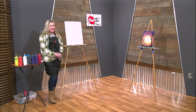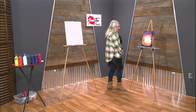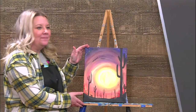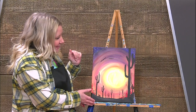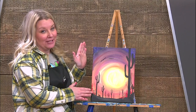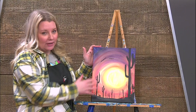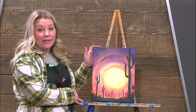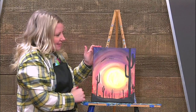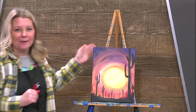Welcome to Brush Tips with Sherry. Today we are going to be painting this desert sun - a super warm painting. I will probably be tweaking it a little bit because I absolutely love it the way that it is, but I thought a mountain would be super cute. I've been asked a lot about doing landscaping, so I figured we could bring some in in the new year. We also added some cute little stars up here to make it look like the darkness is coming in.